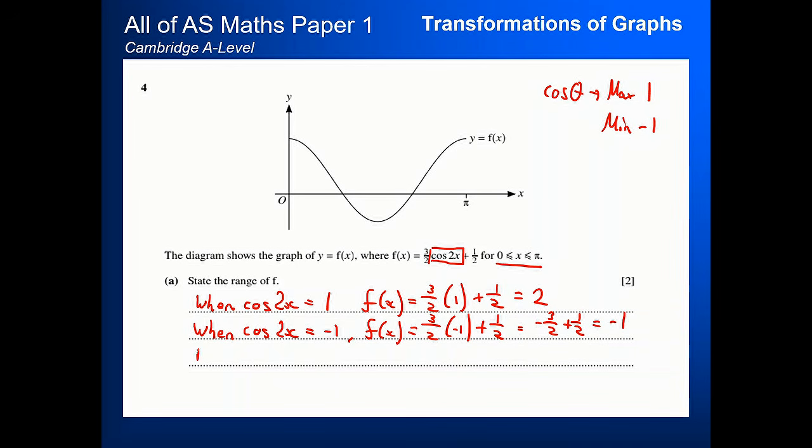So our range here of the function, so what can y be, is simply these values. So -1 is less than or equal to the function, which is less than or equal to 2. If you look at the graph, that makes a lot of sense. So if you look at this, this looks around about 2, this looks around about -1. So this also fits in with the diagram that we have in front of us.